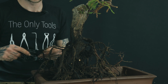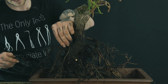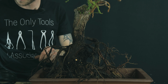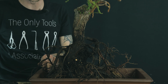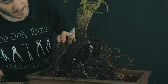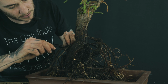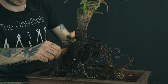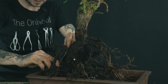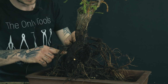So this should be thick enough just here. I'm going to measure it out like I would a branch. Now we don't have to go all the way down to the bottom of the root, just enough that we can guide it to where we want to go. And this wiring is going to be somewhat exactly the same as if we were wiring out branches, okay? We want to kind of follow the same kind of rules. I know you guys don't like that word, rules, but we do have to have some guidelines of what we do and don't do.